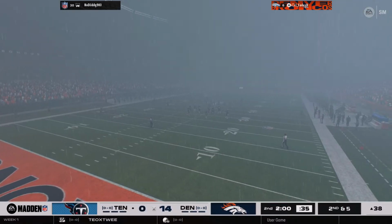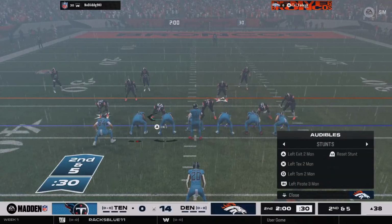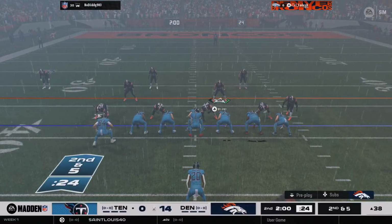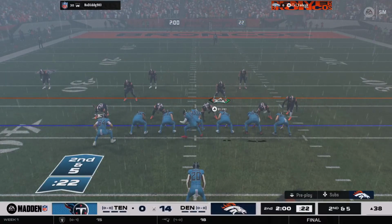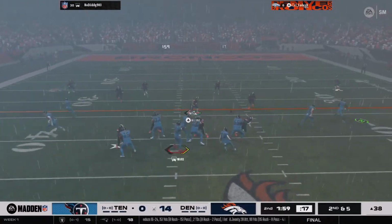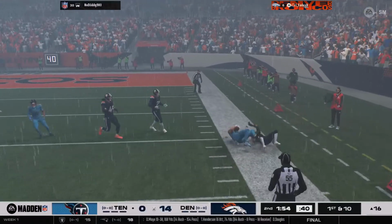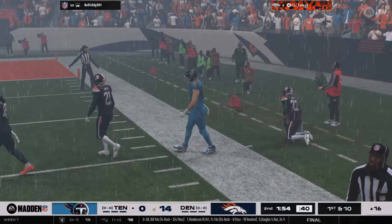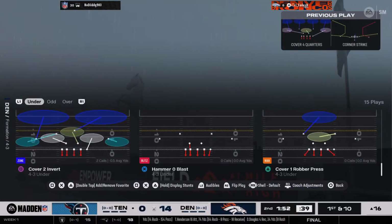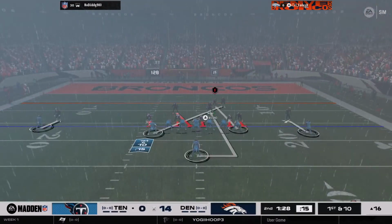2 minutes to play, first half. It's 14-0. From the 38 now, here's second down and 5. Let's go now. 70 Timberwolves. 60 Bison. Warriors 70. Ready up. Ward, short throw pulled in by Bellinger. And they'll wind up getting this one all the way down inside the 20. 22 yards there, a first down.